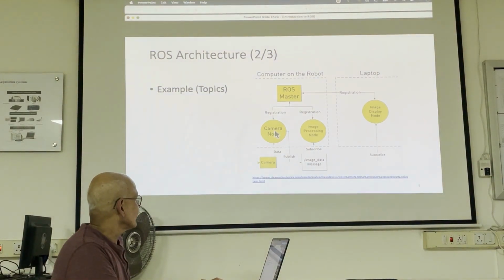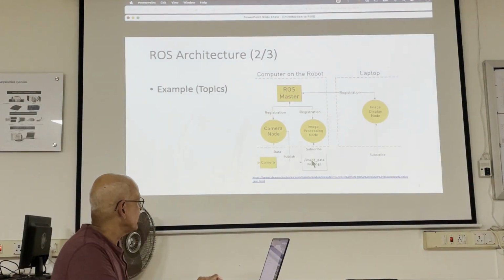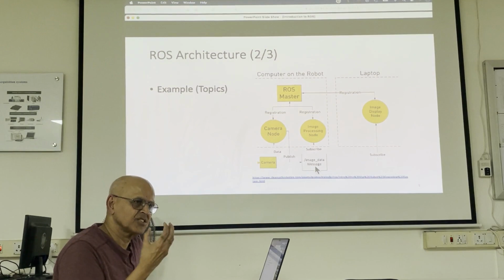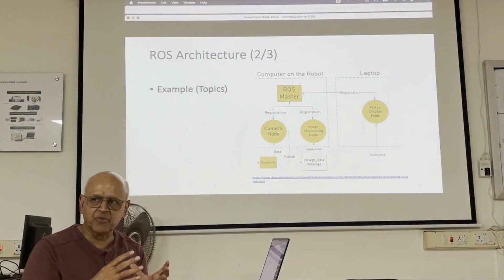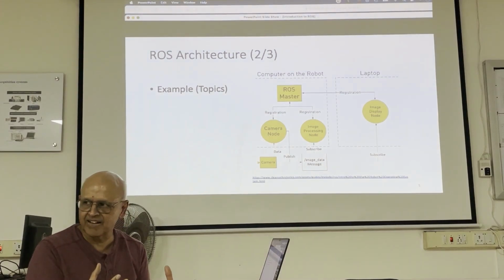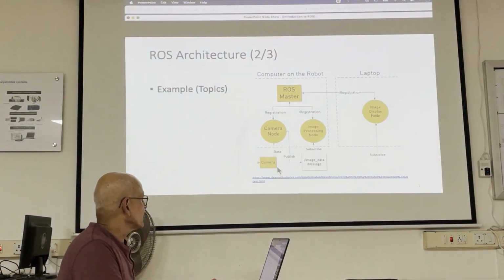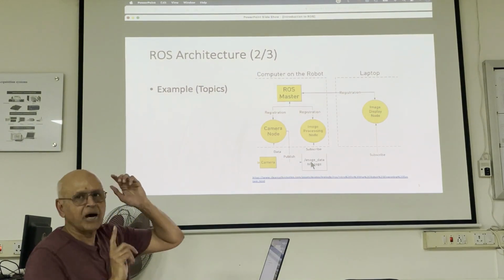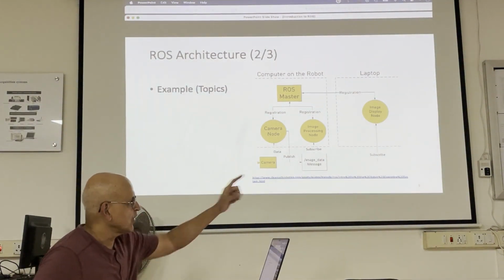So the camera node, having done its basic processing, publishes the message, and every message has a message structure, right? Because we're talking about numbers. What comes from the camera won't have the same structure as what comes from the LiDAR, right? So it has a message structure. This is image data. So this is the image data message. So camera is publishing to topics, right? So think of it as you have a result, you go and put it on the bulletin board.